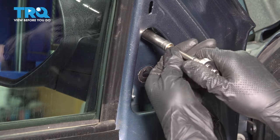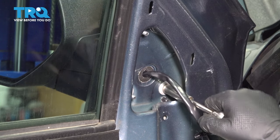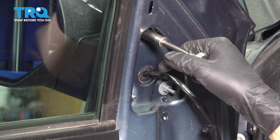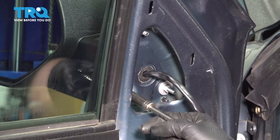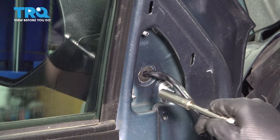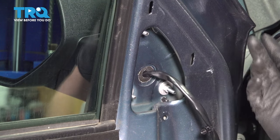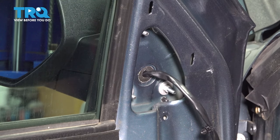Now I'm going to snug this up by hand so that I can put even pressure on all three. What I'm doing now is just squishing down that gasket to make a nice water-tight seal. You want them all even because otherwise you'll get water leaks in here, and some wind noise potentially. Once they basically bottom out, just give them a little extra snug — and that's good to go. I went around multiple times because the gasket squishes, and as it squishes it loosens other bolts, so it's good to go around a few times.